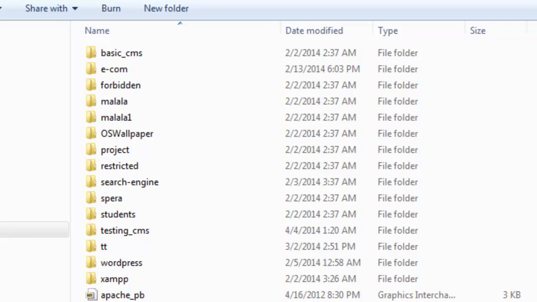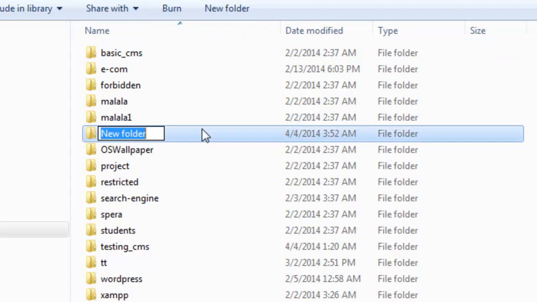So what we actually need to do is create a folder for our project. For our entire project, we will create a separate folder, and all of our files will be saved over there. So the simple thing is to create a new folder. Just click the new folder button and name it whatever you want. I will name it my CMS. In this course we will use this name, my CMS, for this folder.